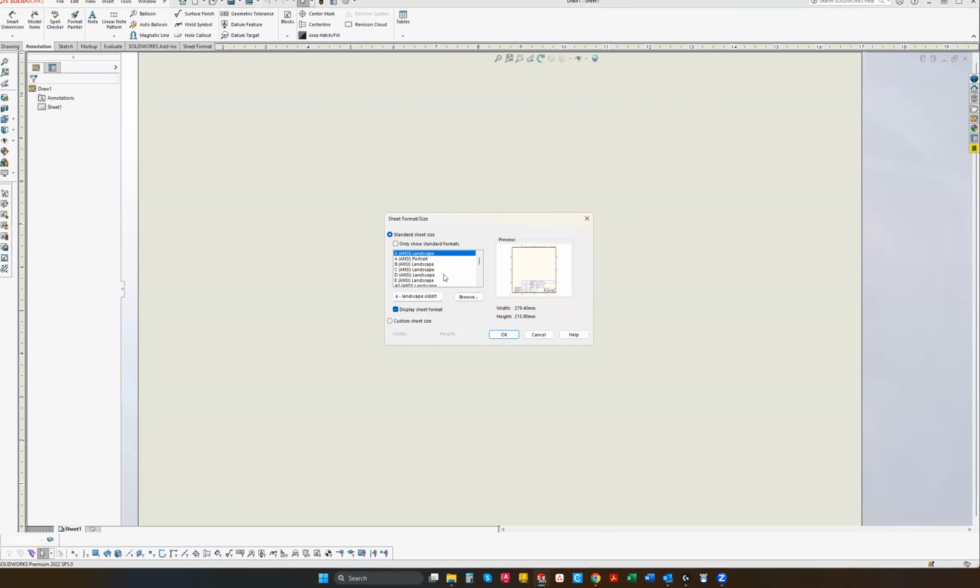And that will bring up this screen right here. So I already have a number of title blocks in here. However, I've deleted my hack title blocks so that I can show you. These are custom title blocks that I have for myself and a couple of my clients that I've created for them and that I use for them. So we are going to add our hack title block so that it's accessible right in this window, so that every time you plot a part, you have access to it right away. So we're going to click Browse.